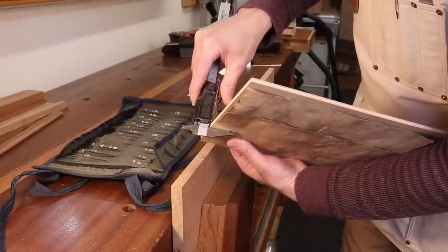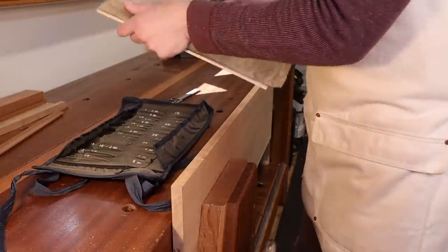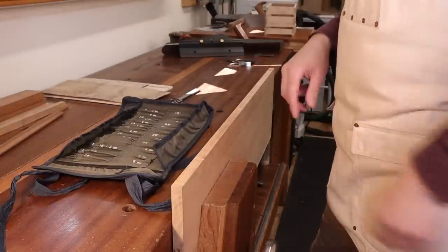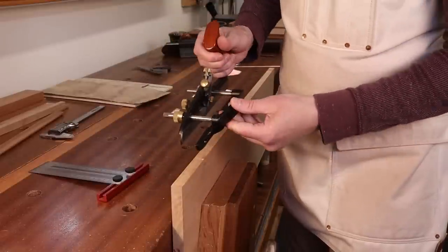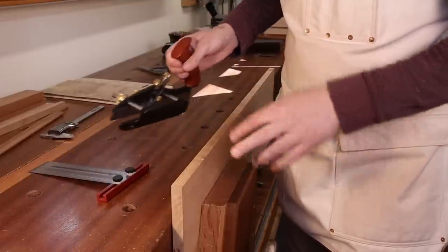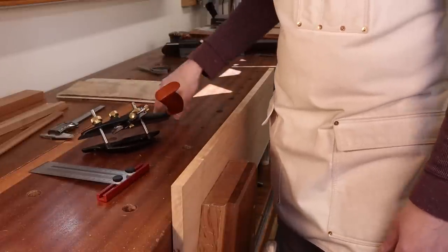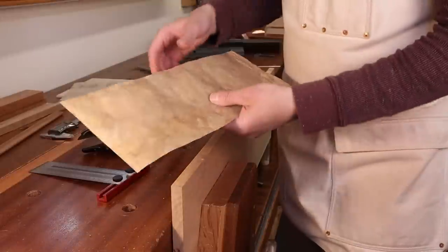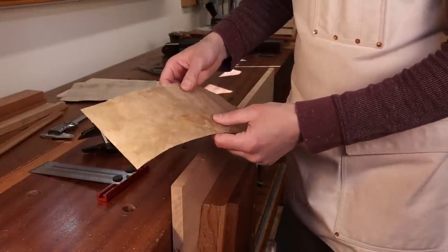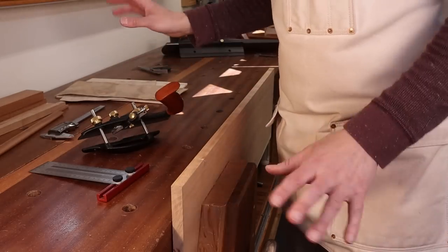We're pretty dang close. So I'm going to find the plow plane blade that is equal to or just a tiny bit wider than that. And that'll be what I use to plow the grooves. Well, it turns out that the blade that was already in my plow plane is the one that I'm going to end up using. So this one's about 6 mil. So that gives me about 0.5 mil of leeway or so for my drawer bottom. And I feel like the Amante bark paper that I have in the other color is actually a little thicker than this anyways. And of course, there's going to be some thickness added by the glue. So I think that'll work out really well.